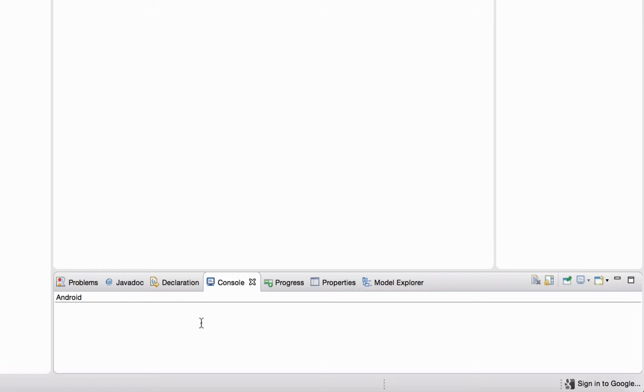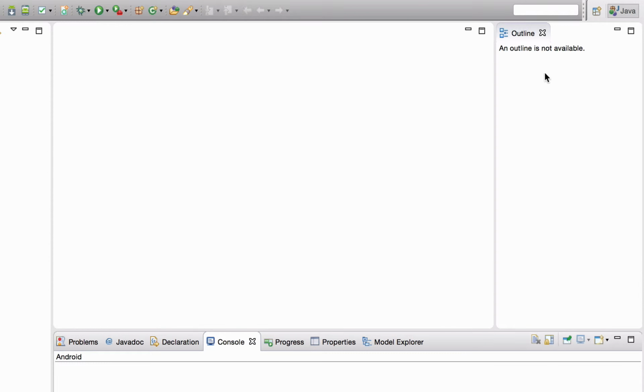Now, we're not going to have something exactly similar to this in Android. Instead, we're going to have what's called the logcat, and it's very similar in function, in the sense that in Android, instead of calling system.out.println, I would call log.i or log.d or log.e, for info, debug, verbose, error, warning, and it would print it out to the logcat when my device is connected or I'm running the emulator.